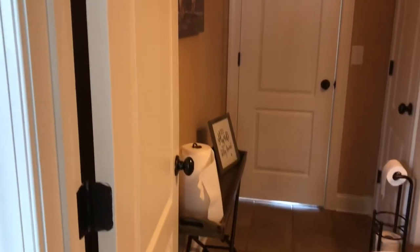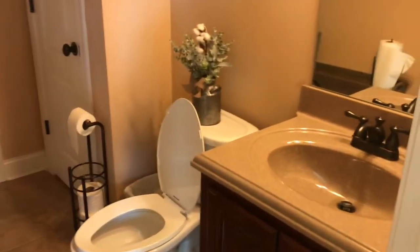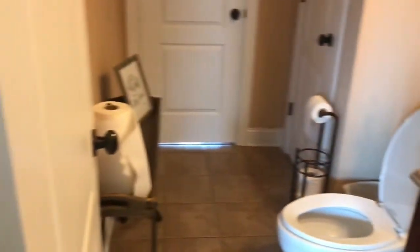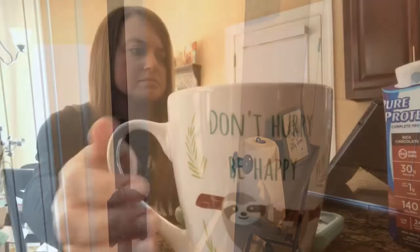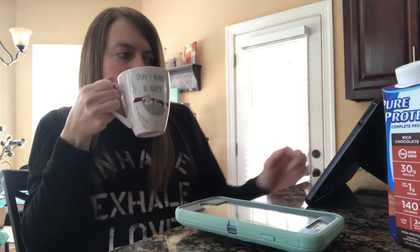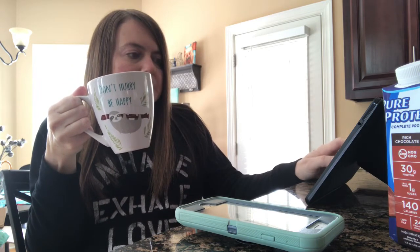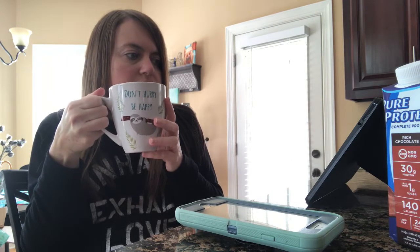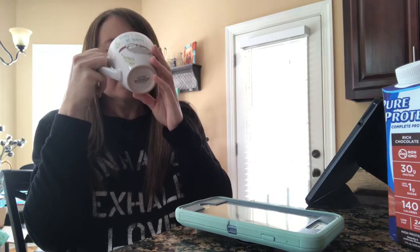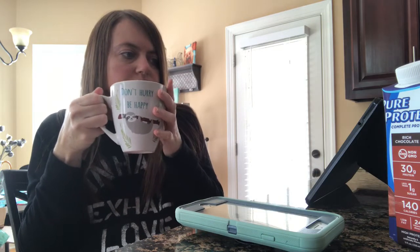This is my tiny bathroom — there's just no way to set up the camera in here, but I got it cleaned really quick. The only thing that needs to be done is the trash, but that's my son's job so he'll get that when he gets up. I like to get up about an hour to an hour and a half before my house wakes up, and after my zone cleaning I grab my protein shake, get on YouTube, and catch up on videos in the peace and quiet.